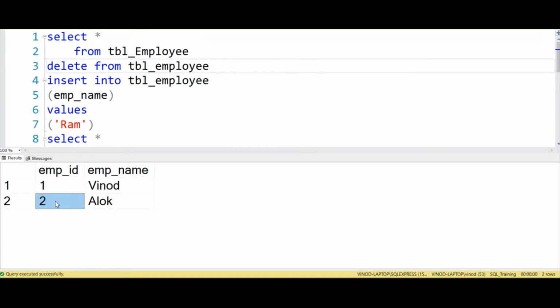Why plus 1? Because our increment is 1. So every time an insert is made in this table, it would have a value which would be incremented by 1. Okay, so now let's perform a delete on this table.